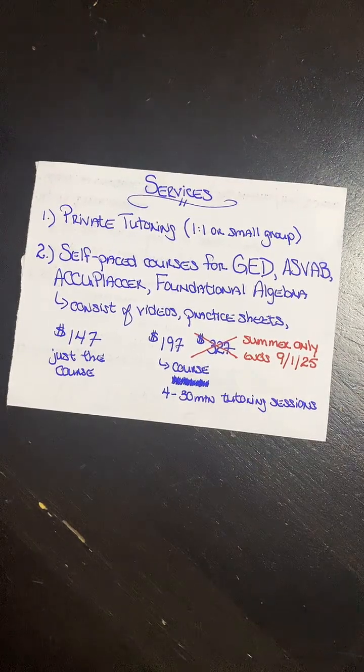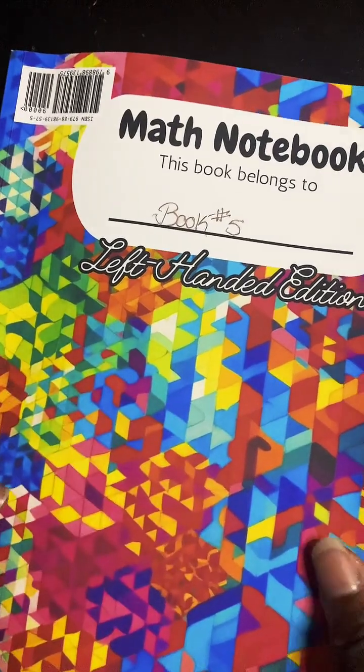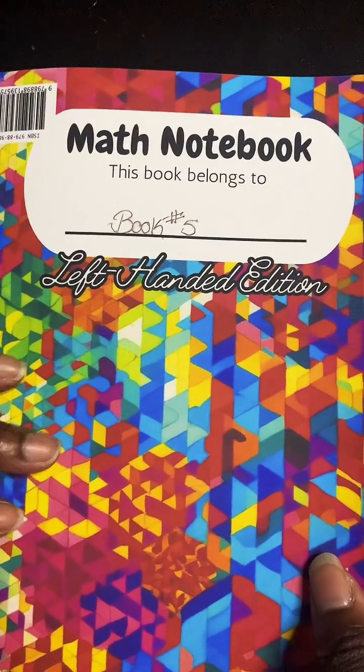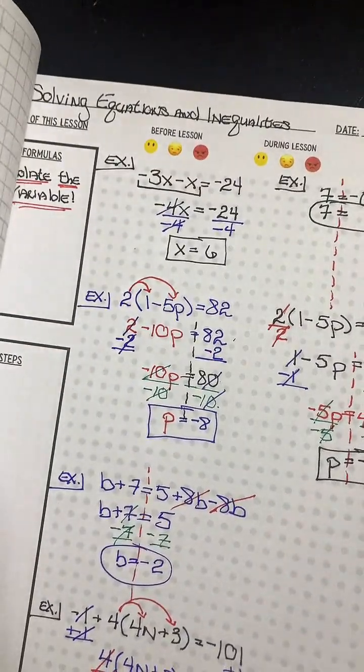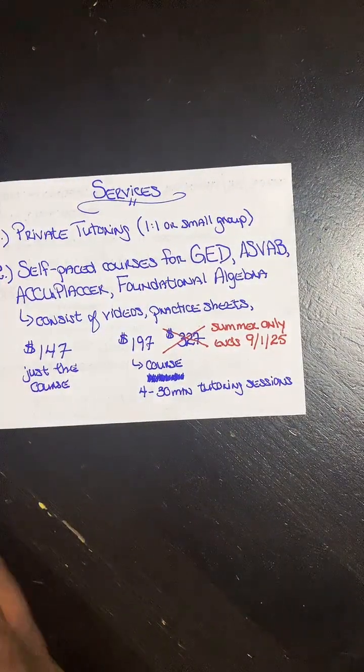So this will be a great addition. I'm actually working on my left-handed edition. This was my sample, so I didn't want the sample to go to waste. But I'm working on that. It should be done by this week. I just have to wait for the proofs of everything. And this will be great for anyone going into math, from 7th grade all the way up to adults.